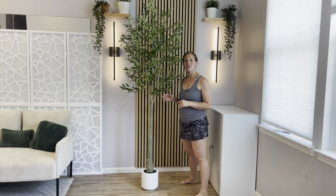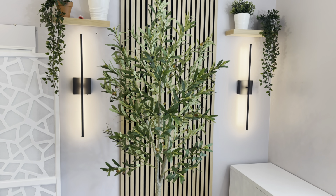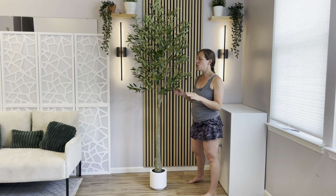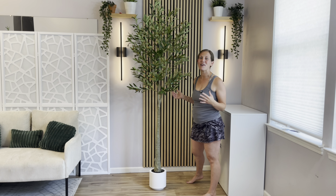For this video, Flora Fairy sent over this beautiful 7-foot artificial olive tree. Now, I absolutely love artificial trees and how easy they are to maintain. You don't have to water them. You don't need sunlight. You just put them where you need them. You wipe them down with a damp cloth every now and then to get some dust off of them, and they're gonna look beautiful at any spot in your home.